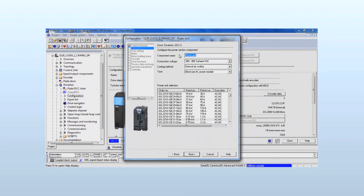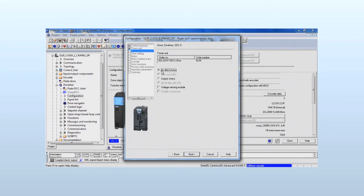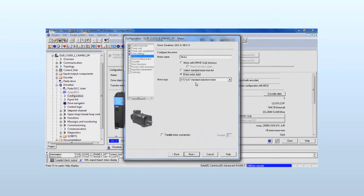Now the desired power module must be selected. We have a unit with 230 volt supply voltage and 2.5 amp rated current. Any actually used additional external circuit components must be selected. We have not used any additional external circuits. The desired motor must be defined. Our motor has neither a drive click encoder nor does it appear in the list of motors. Therefore, we must input the necessary motor data ourselves.